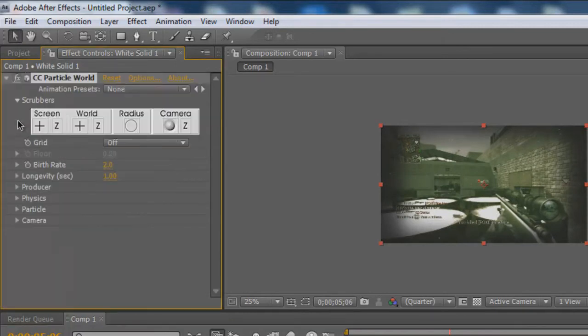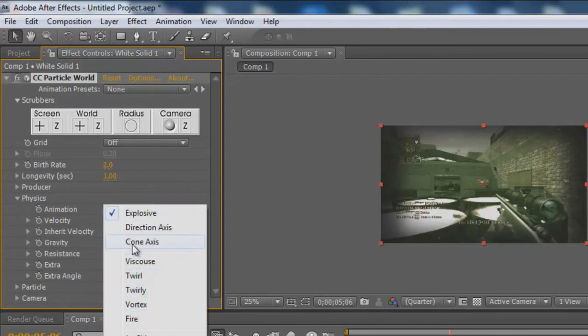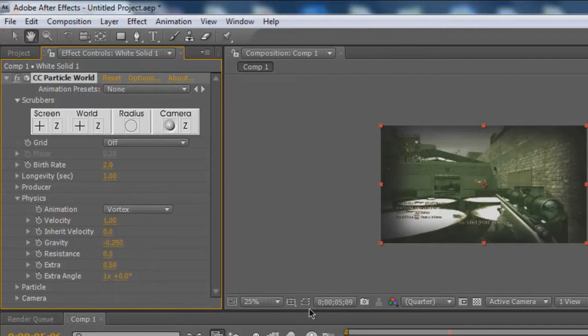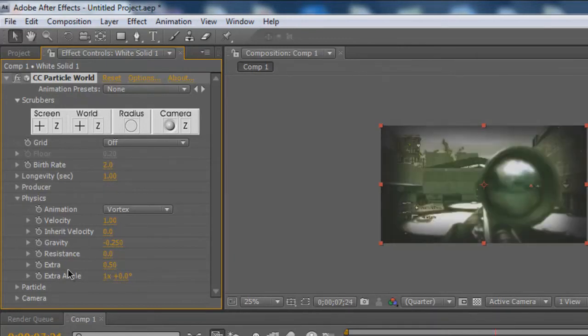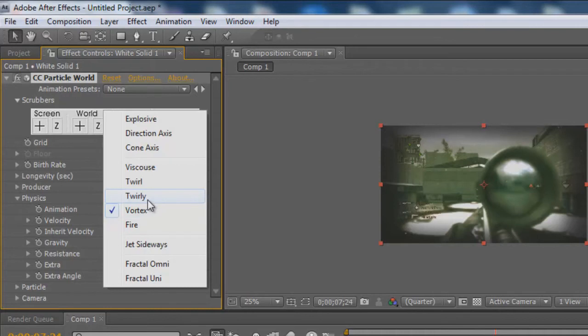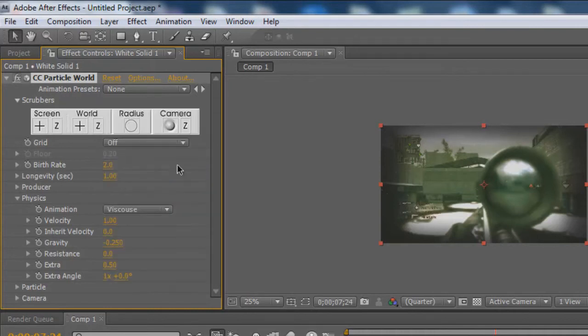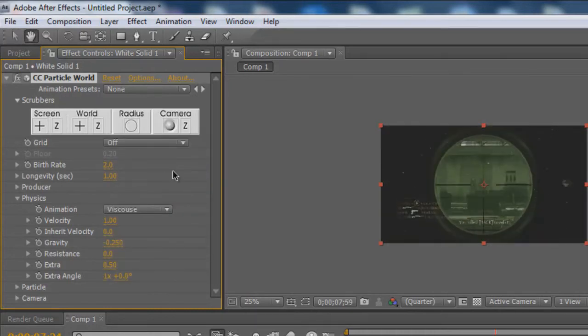Then close Particle, go into Physics again, and change the animation to, I think it's Vortex. Is it this? I think it's this.